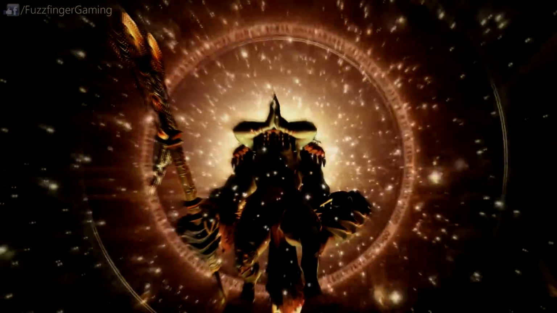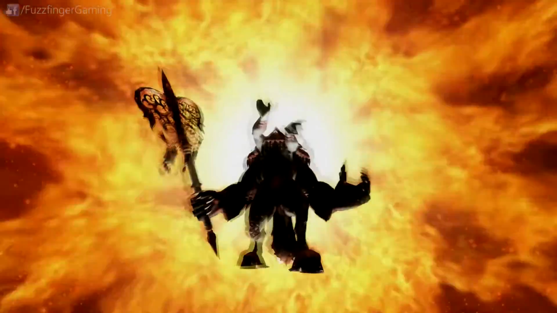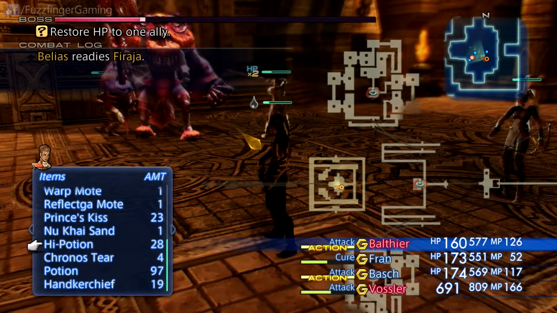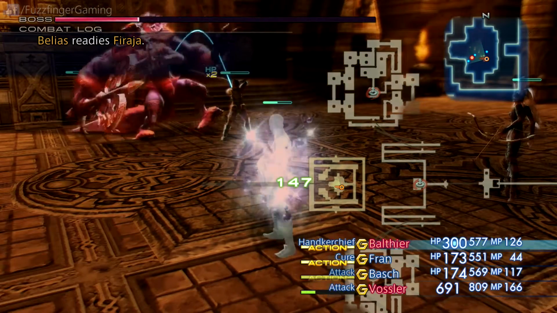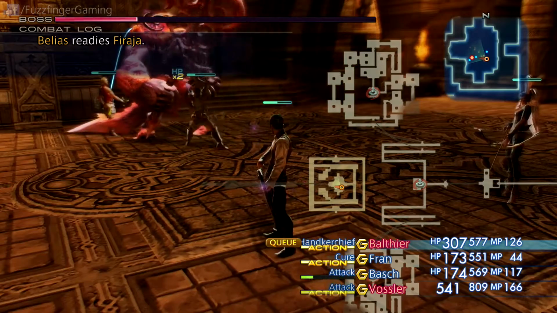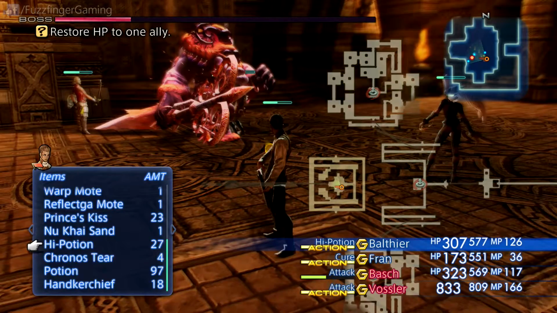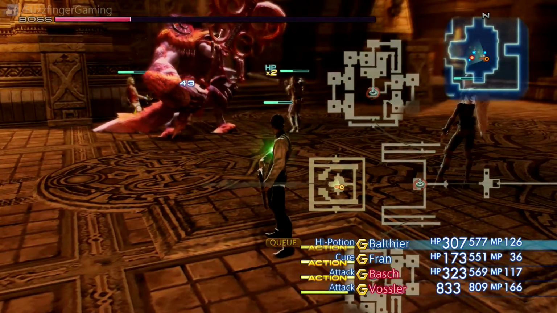Here we go, fire a jar. I'm hoping this will be the last time he gets to cast it now, though. So, first things first, let's get rid of these oils. And it's only Balthier that's got it. And then let's keep Vossler alive. Since he's tanking, he's taking all the other damage. Frank can worry about curing everyone else. It's mostly Vossler's health we need to keep topped up here.